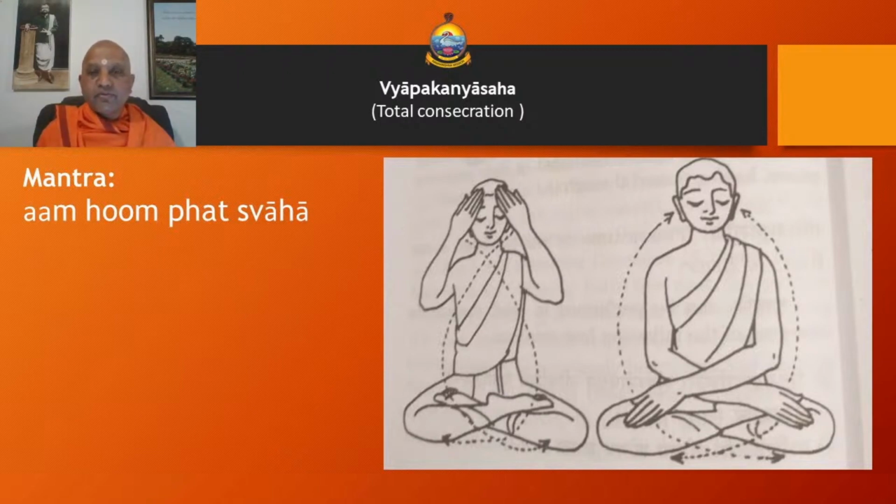If we are doing the worship of Ramakrishna, Om Aim Sarvadeva Devi Swarupaya Shri Ramakrishnaya Namaha is the Mula Mantra. If you are doing the Krishna Puja, the Mula Mantra will change. If you are doing Ganesha Puja, the Mula Mantra will change according to Ganapati. Whichever deity puja you are doing, Durga, Kali or anything, the Mula Mantra will change accordingly. Otherwise, you can use the mantra Aam Hum Phat Swaha or the Mula Mantra.